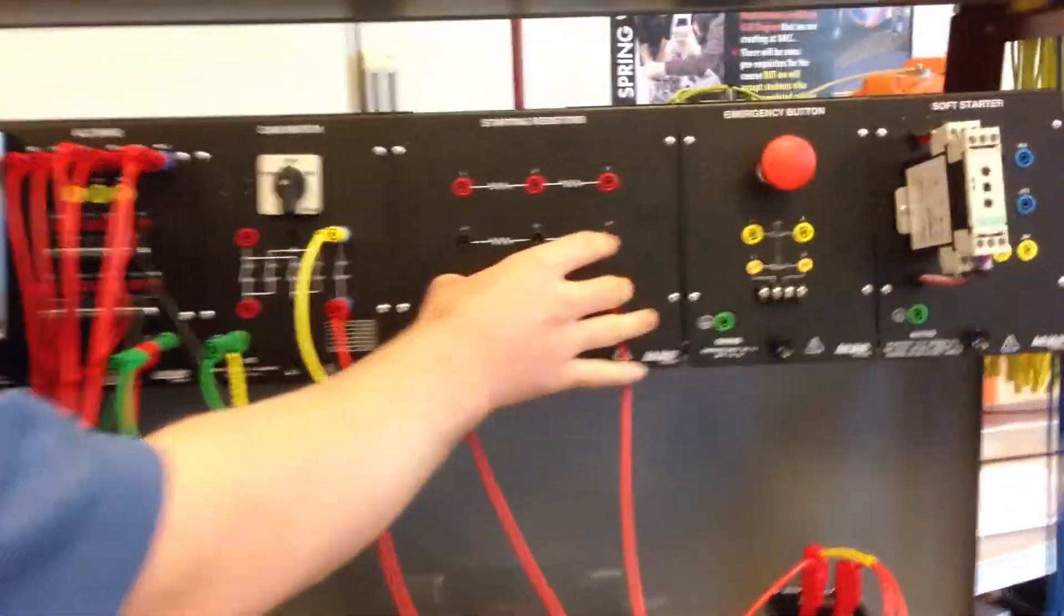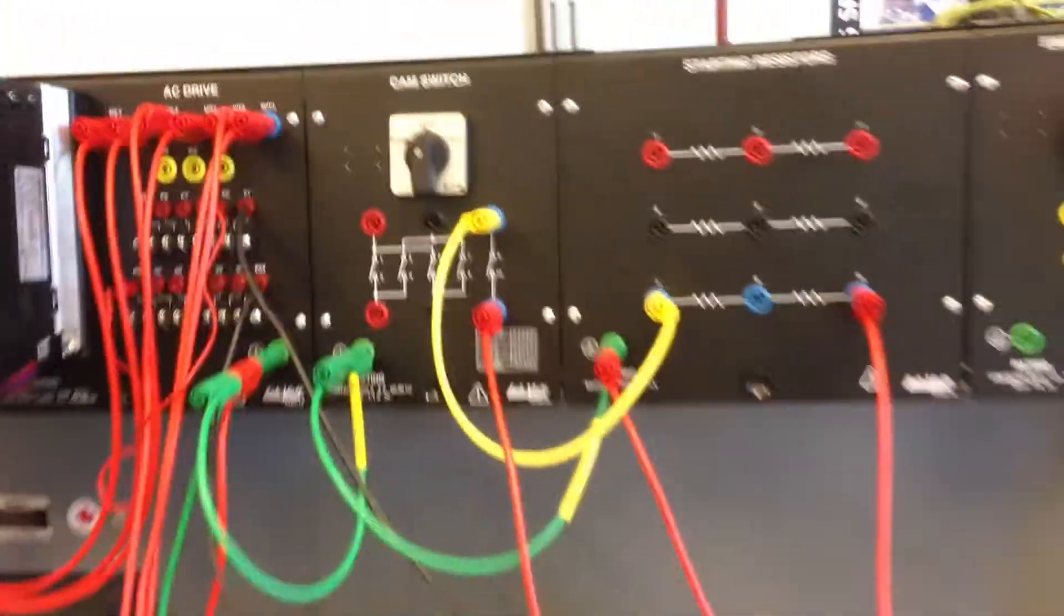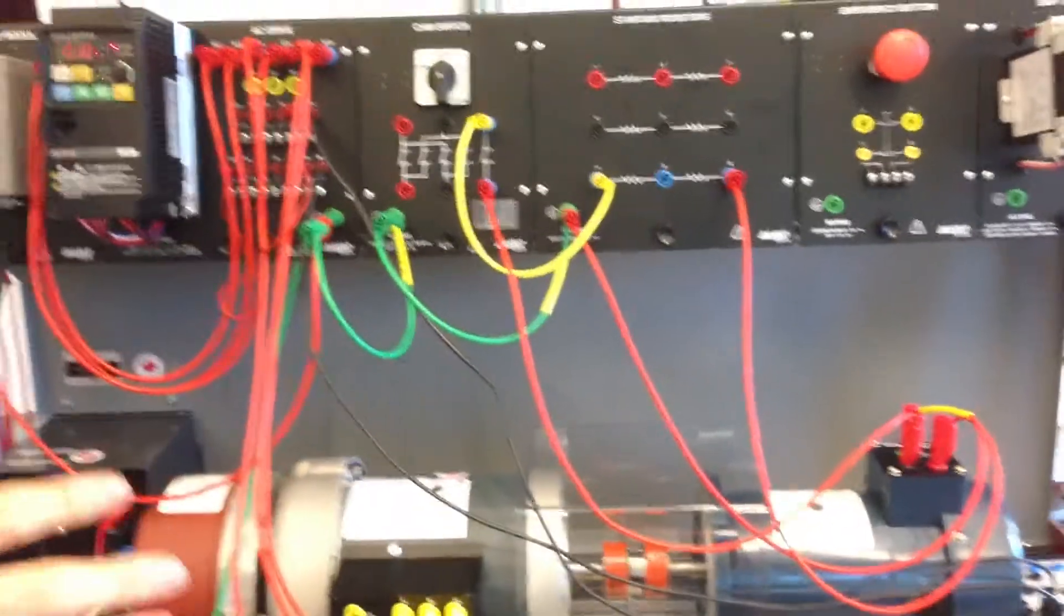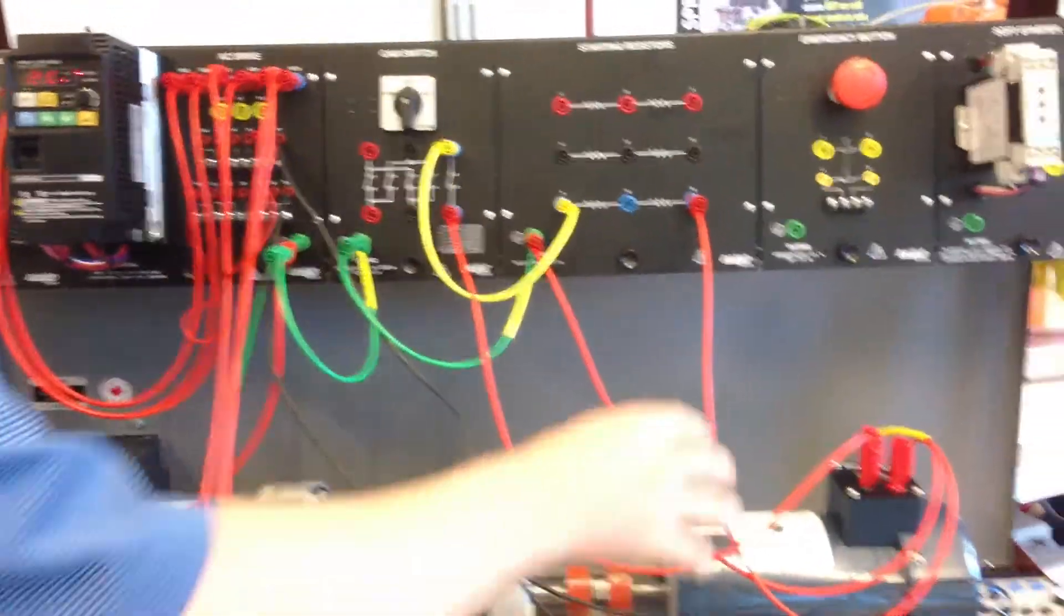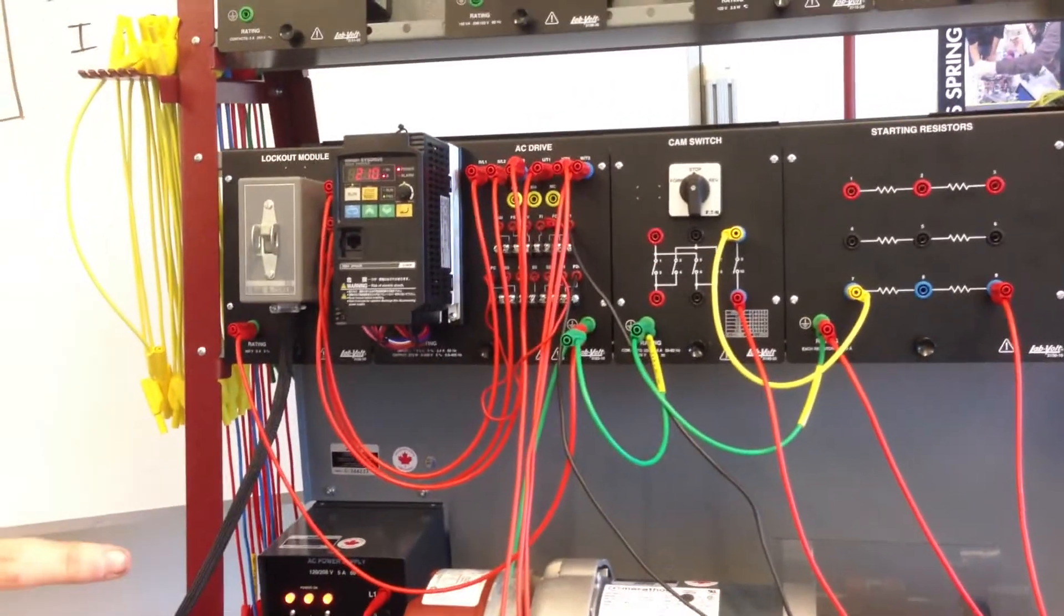So I already have checked this load and when it's under this 10 ohm load on the DC motor it brings my amperage for the running speed at maximum hertz to about 2.3. So I have my overload limit here set to 2.1.